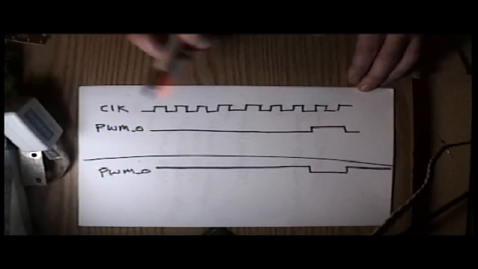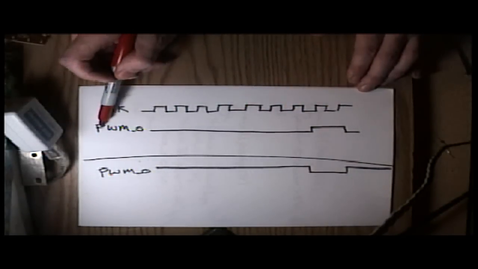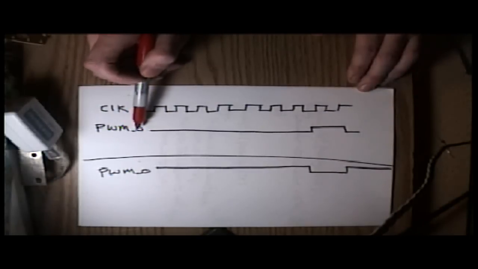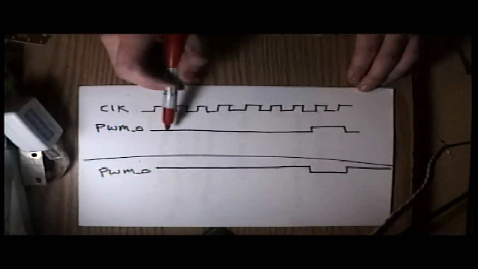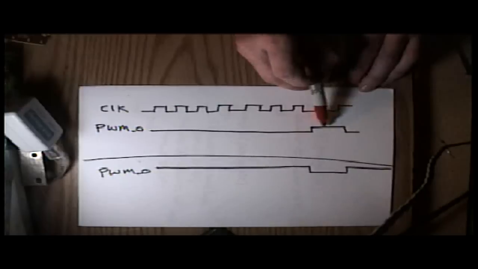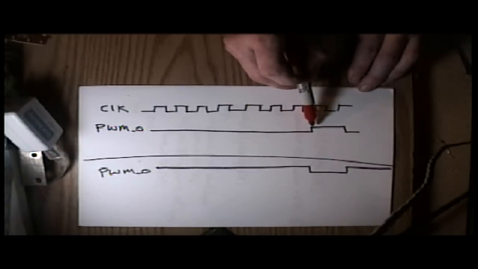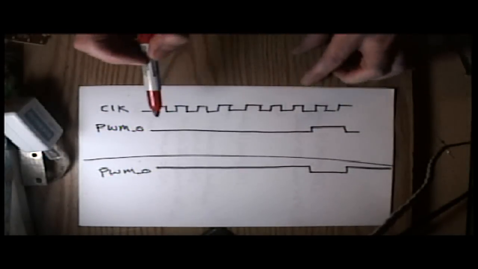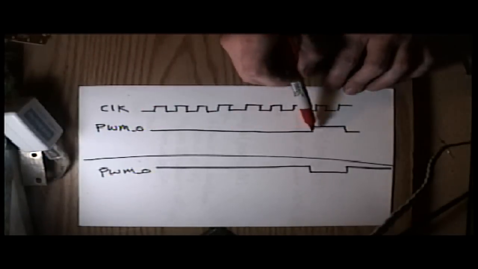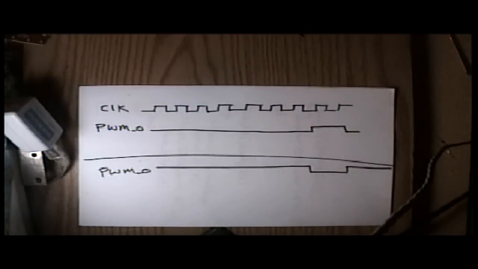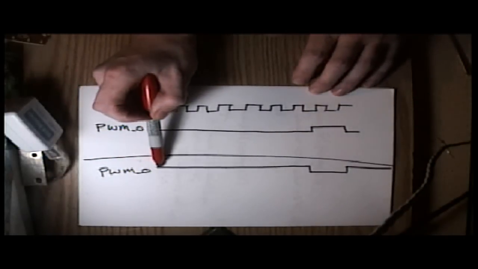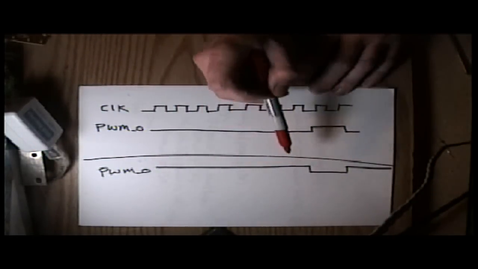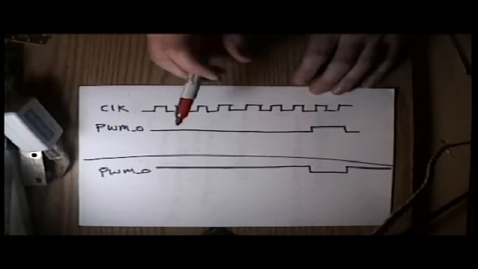What I'm generating is a pulse width modulated output. The FET driver circuit - when there's a positive voltage on a pin, that causes the transistor to turn on which causes the pinball to kick up the inclined ramp. If you vary the duty cycle, the amount of time that the pin is on versus off, you can control how much power is applied to the solenoid. If it remains high for a very long time, that's going to drive more current on average into the solenoid than if it remains low more time.